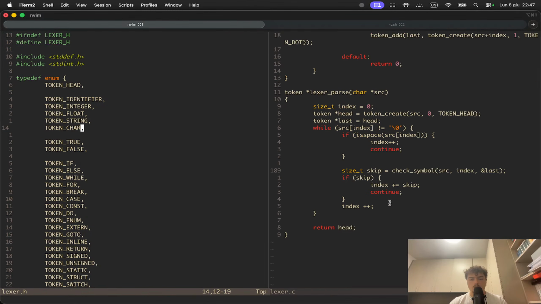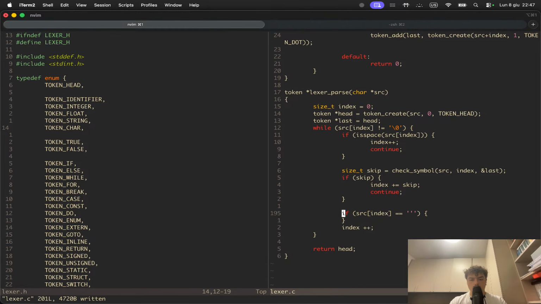Okay, so if src index is equal to this, then, yes, okay.